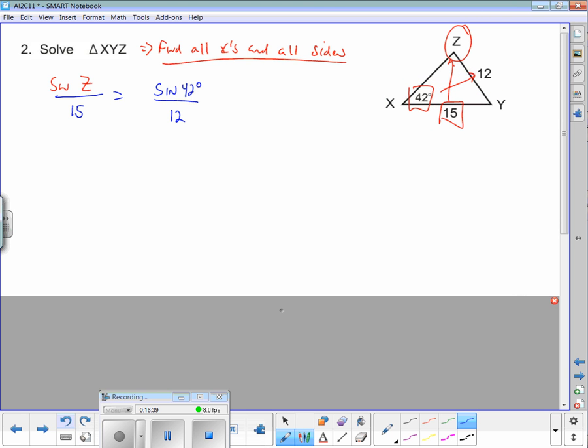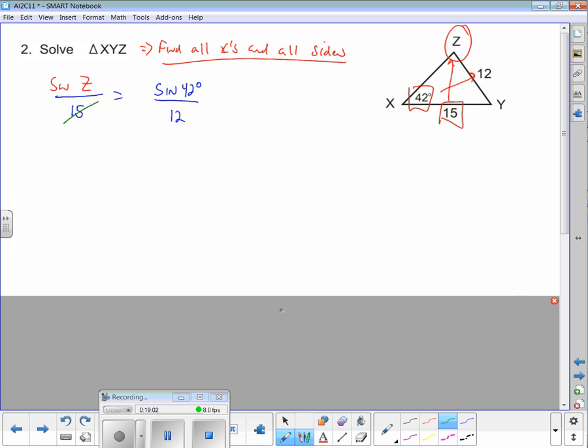Now, what goes on the top? Well, I have the sine function in the top on the left. I need the sine function on the top on the right. That's pretty simplistic. All right, and then how many degrees? 42, so sine 42. And then you're looking at the side opposite the angle on the bottom, and that's 12. There you go. All right, again, if you want to finish from here, pause the video. If not, here goes the answer again.